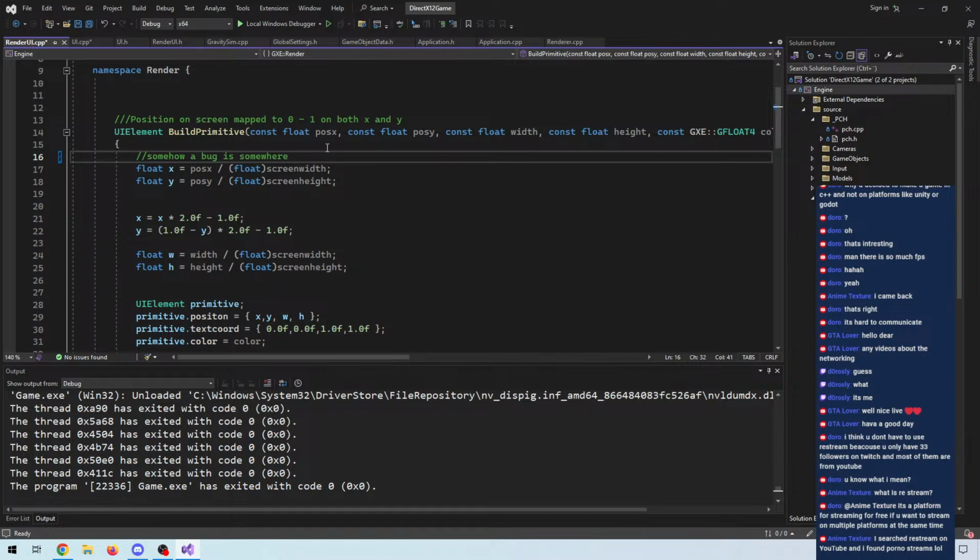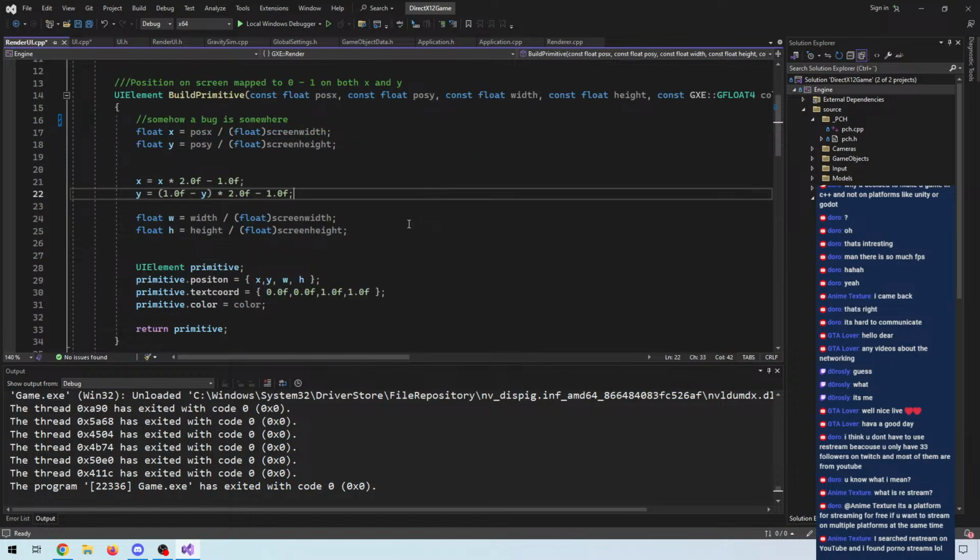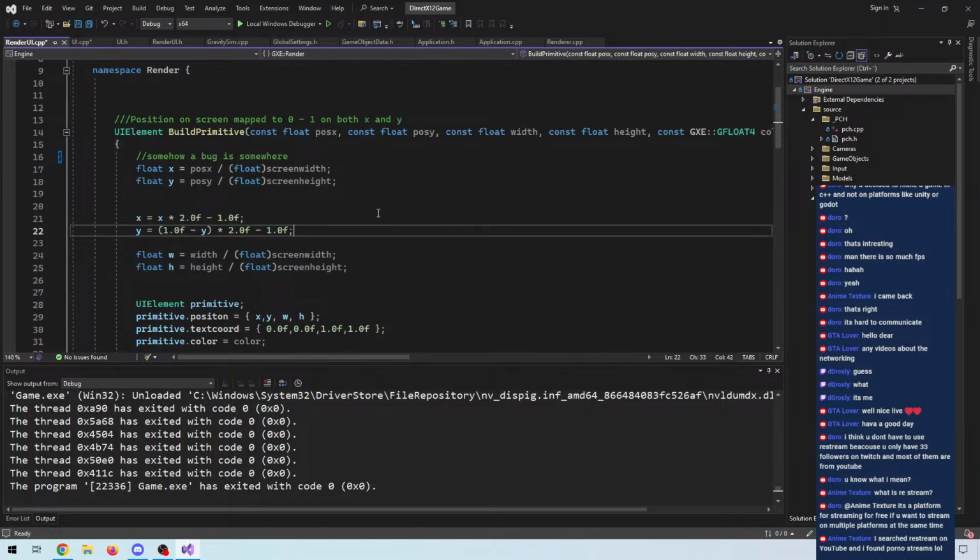I mean, the X should be then translated into normalized coordinates between 0 and 1. So yeah, maybe this calculation here in terms of screen space coordinates is not correct.